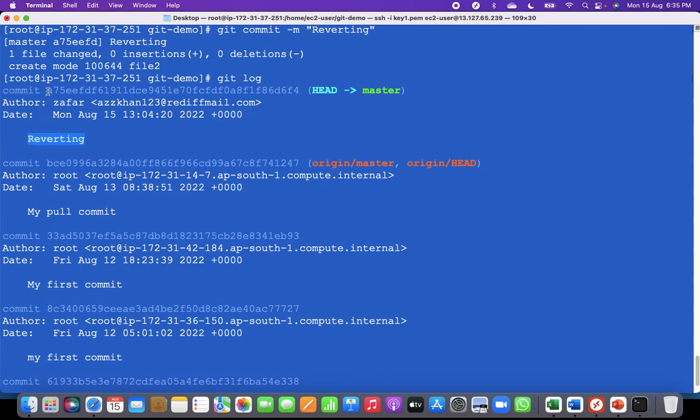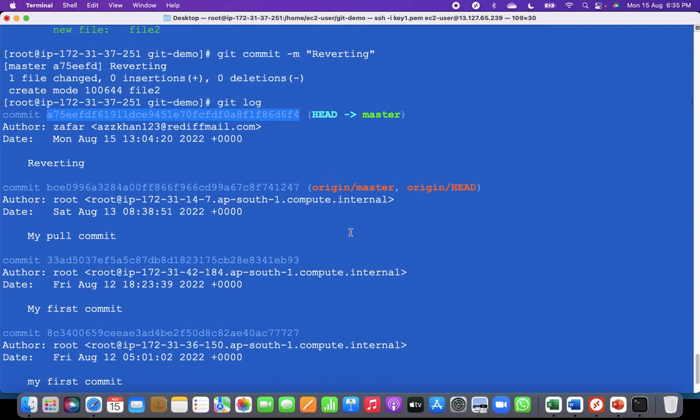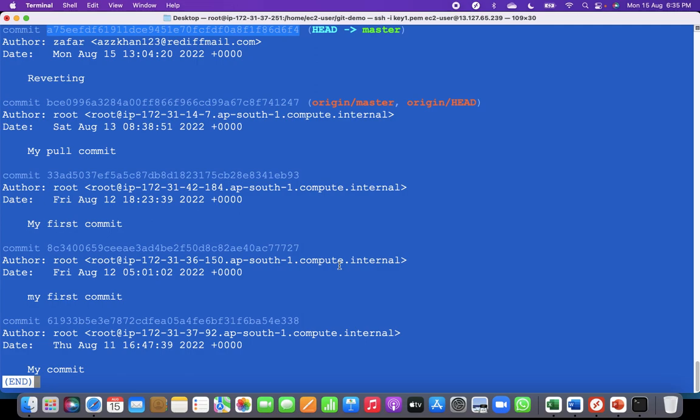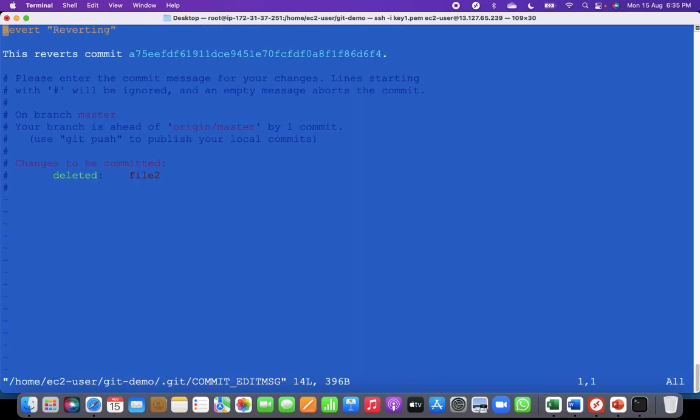That means this one is the commit ID. So I'll copy it, and then put git revert and then the commit ID. I want to revert this commit ID. Okay, so it is now reverted.